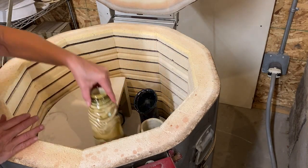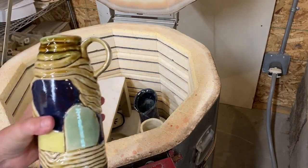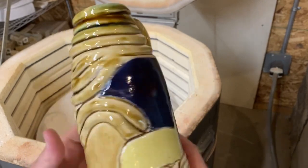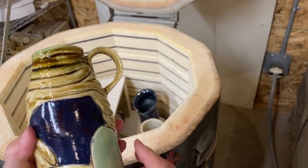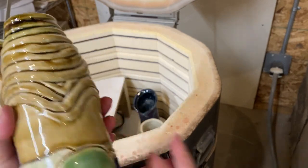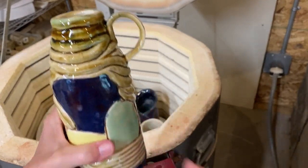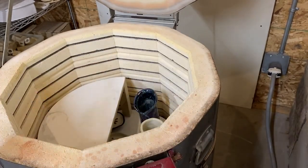Now this was a refire. I made this a long time ago and I didn't like the way it had turned out because it was very matte. So I put some different colored glazes on it and then coated it with clear glaze. And it is much better — it's much smoother and shinier. I do like that better. Happy with that one.